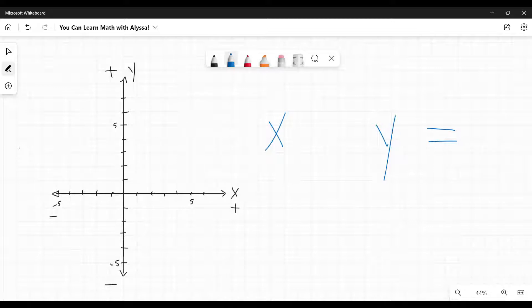The sole exceptions to those is you can have a line that is just x equals. That is a vertical line. Or you could have a line that is y equals, and that is a horizontal line. Those are the only exceptions to this rule. Most of the math you're going to be doing is going to have an x, a y, and an equals. It is not going to have any exponents. There's no x squared, x cubed, y squared. No, just plain x, plain y, and an equals sign.